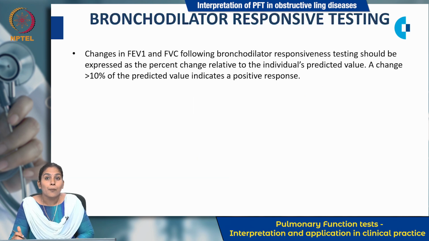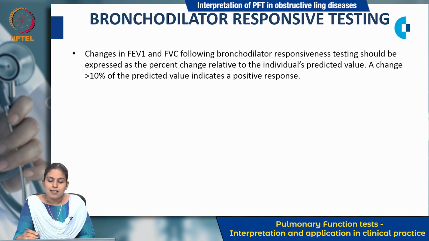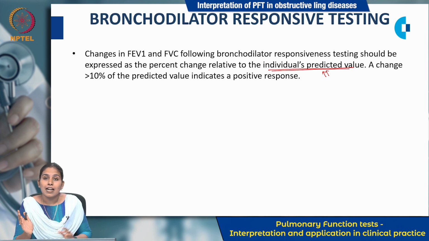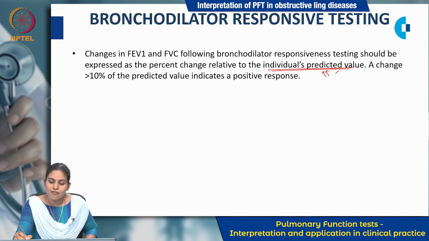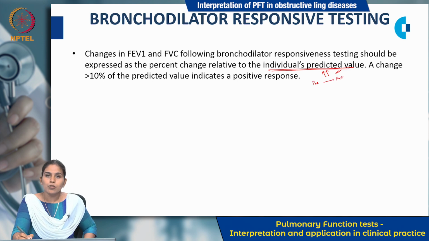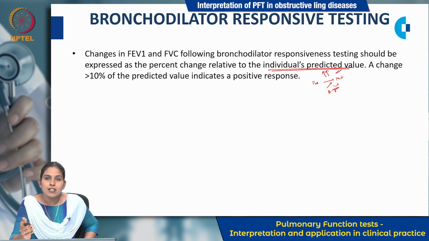So there comes our important test, the bronchodilator responsiveness testing. What does the update tell us? From the individual's predicted value, this is what we have been stressing recently, that everything has to be adjusted to the individual's predicted value, so that height, age, and gender do not affect these values. So from the individual's predicted value, from the pre to the post. I'm sure my previous colleagues might have told you what this challenge with the bronchodilator means. We give the beta agonist, and 15 minutes later we repeat the test and find out the changes in the volumes and flows.